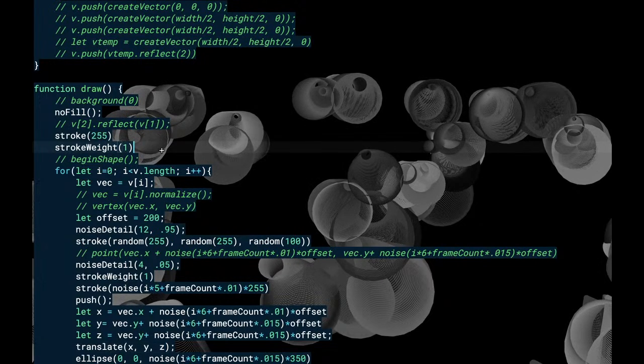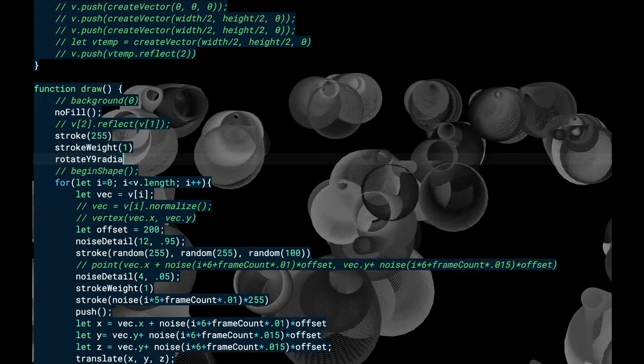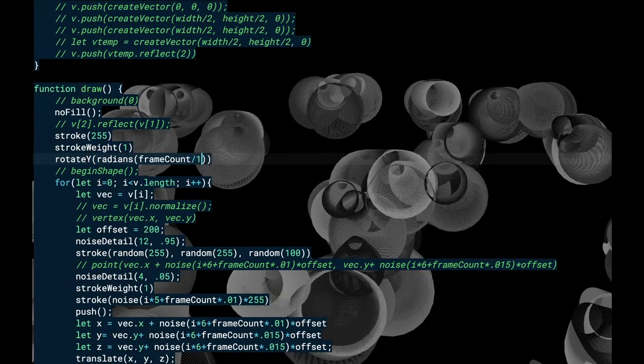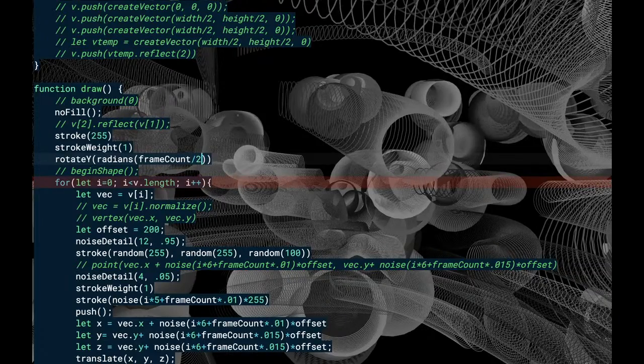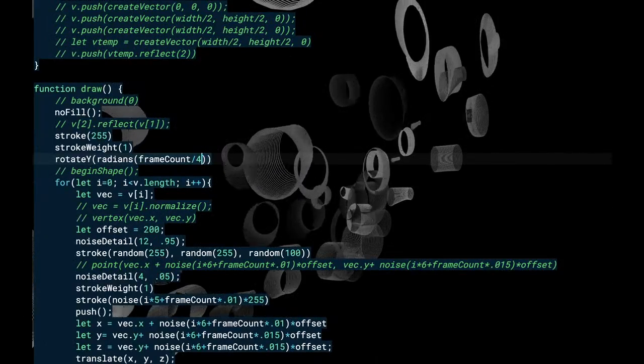We're in 3D space, so we should do a quick rotation and see. Rotate Y, radians, frame count, just to see what these things look like. I want to be careful of turning this into some 3D spinning tracing thing, which I'm a fan of.